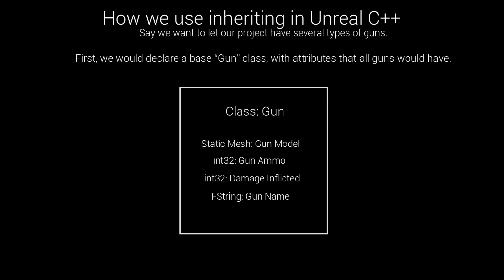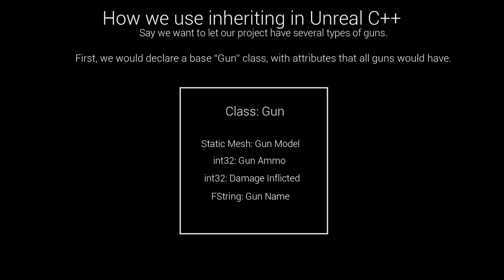So here is an example of where we would use inheritance. Say we were making a first-person shooter. Well, we would start by making our class gun. You might think, why don't we just make a bunch of guns? Why don't we make a class M4A1 and a class Barrett 50 caliber and a class rocket launcher and a class whatever? The reason we do this is because we want things to be simpler.